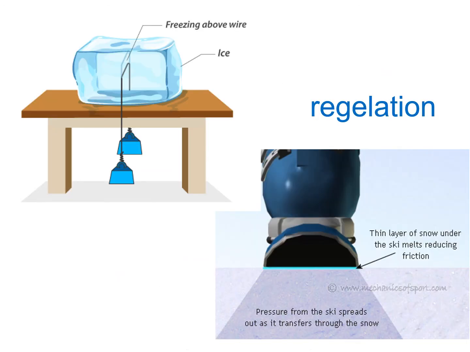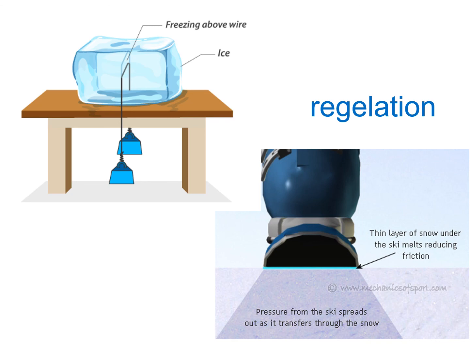As a consequence of this peculiar behavior of water, you have a phenomenon that's called regelation. You can find actually a couple of videos on YouTube describing it. If you have a large block of ice, and you need to do this outdoors because you need a relatively low external temperature, you can put a metallic wire on top of the block of ice and add two weights on both sides. Because of the weights, there's going to be a pressure applied on the block of ice, and this pressure will cause the ice to melt.